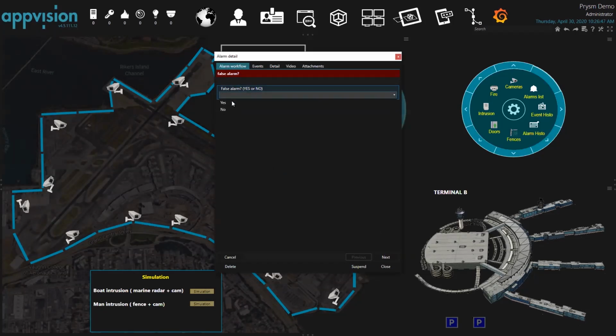Here it's an item to ask if it's a false alarm or not. Depending on what I answer on this first page, I will make a link to another page, or to an action, or to my workflow procedure.